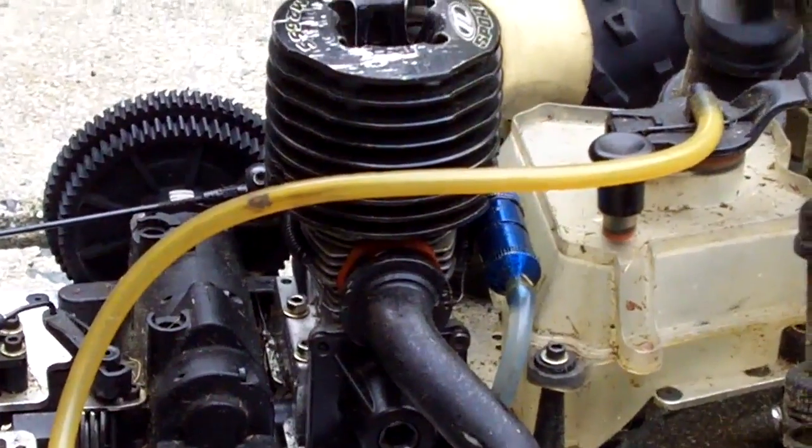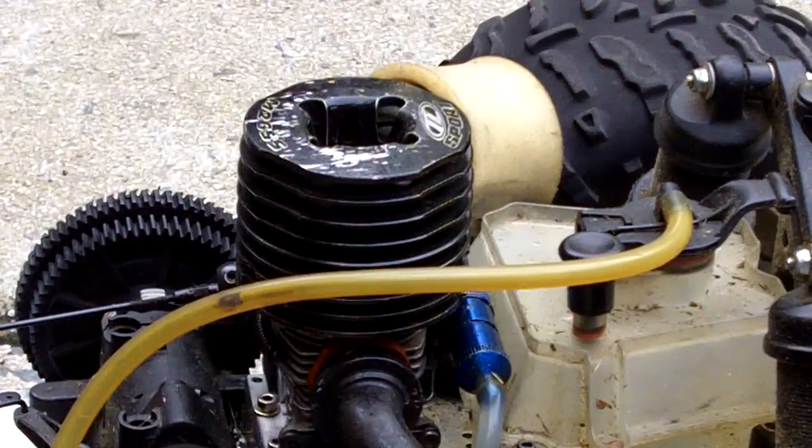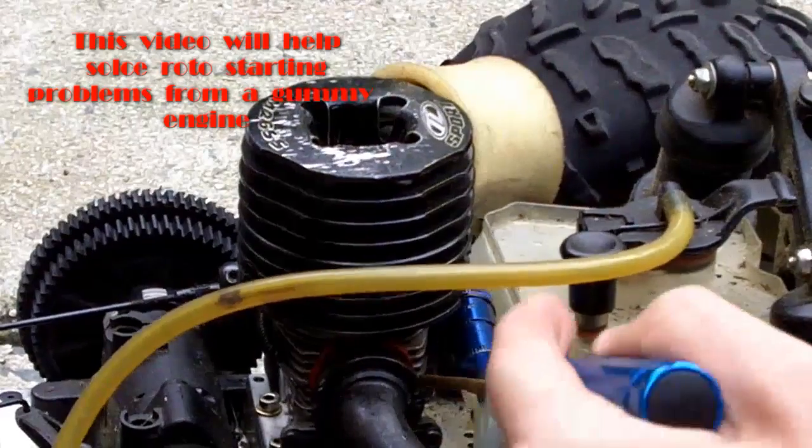First order of business, you have to find the right size to fit the engine head. You do want to take off the engine head first so you can get to the bottom screws of the base engine right here.